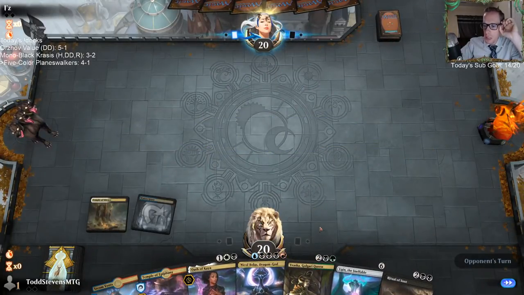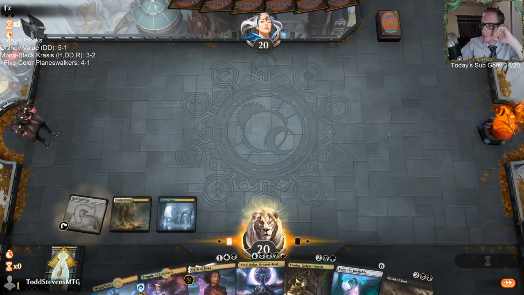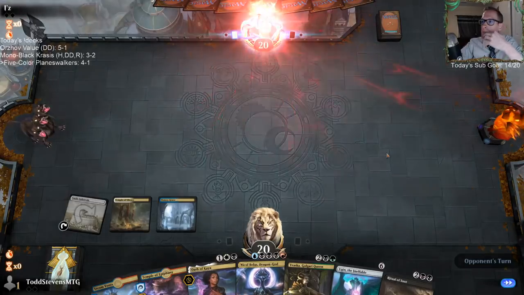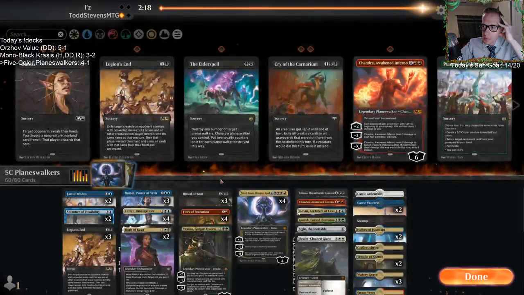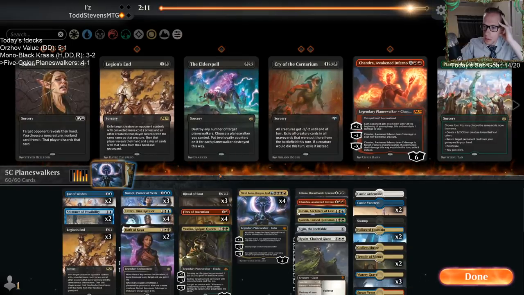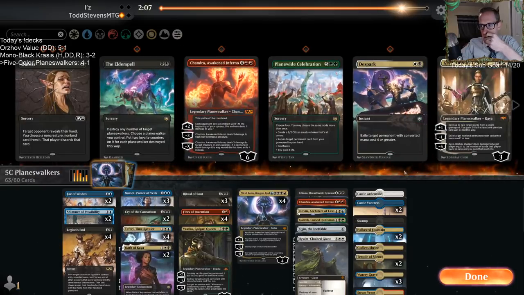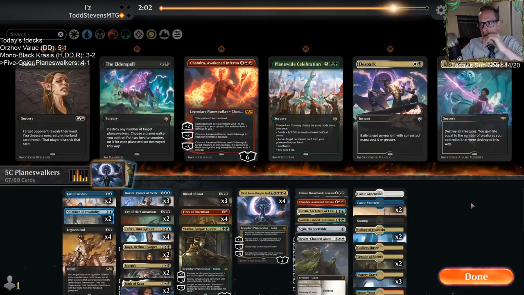So all they're doing is just being able to see what I'm doing and so they can sideboard accordingly. So they see Esper control. What deck mulls to four? Jund Sacrifice? That sounds like a deck that would mull to four.